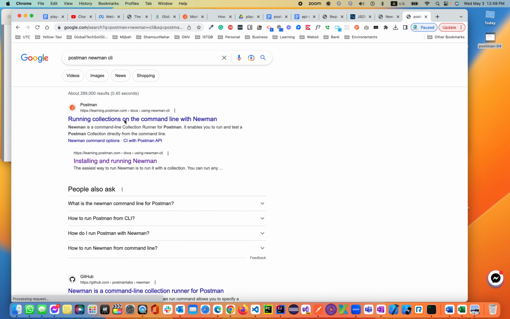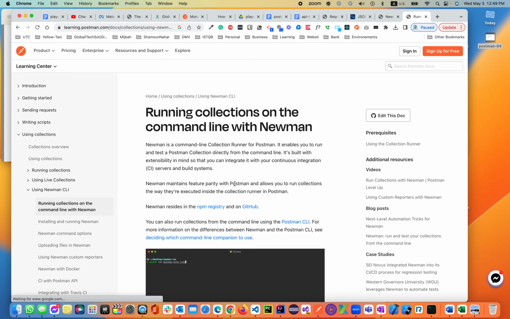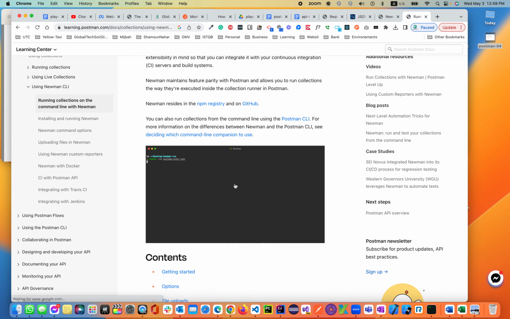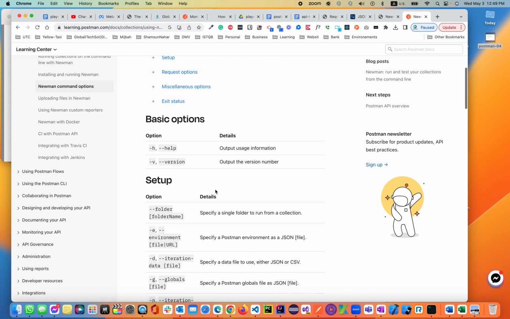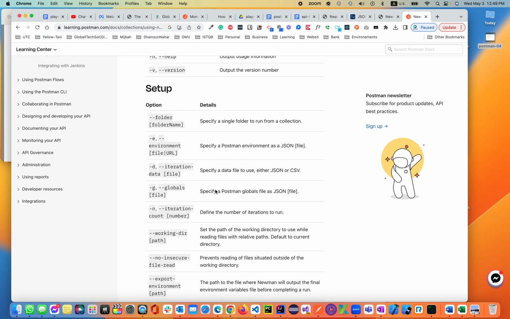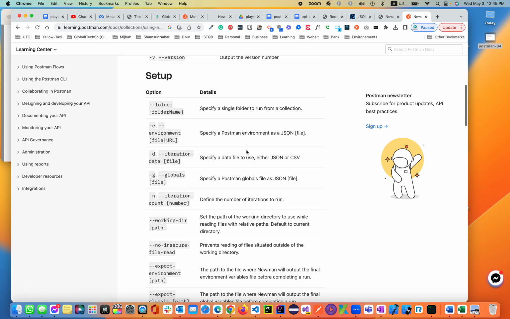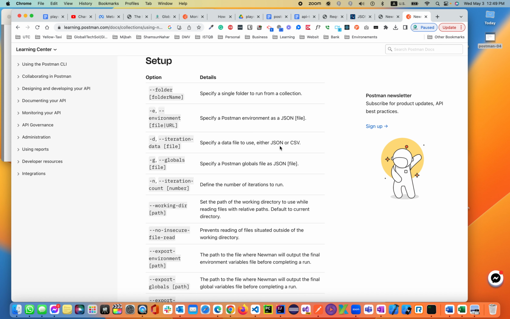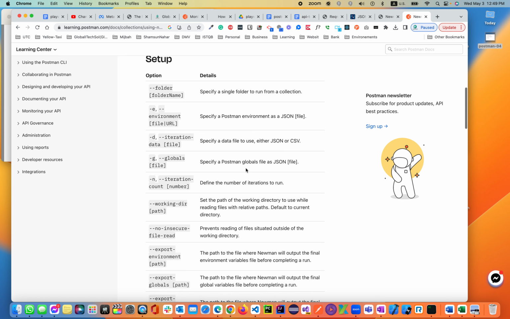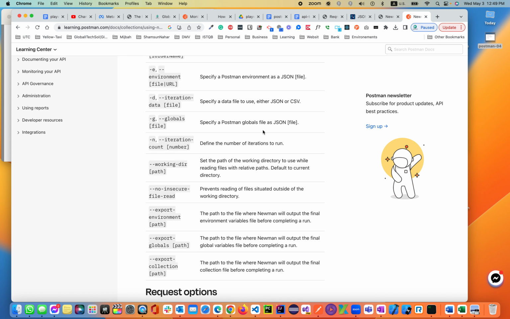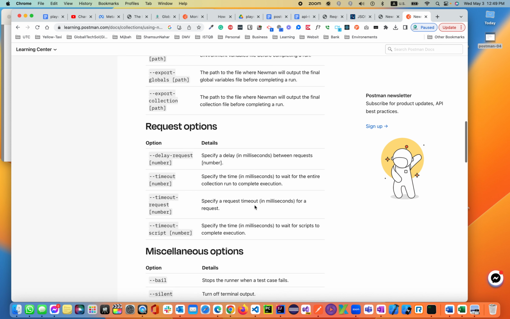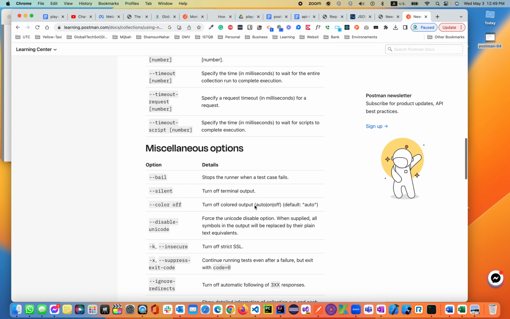If you go to the Postman collection on command line with Newman, you'll see there is a lot of documentation from the Postman Learning Center. Installing Newman, command options. Those are the options you'll be using. -e, which is an environment, -d, which is a JSON data file, -g, which is global variables you are downloading as JSON, right? So those are the commands you have to use during your execution part.